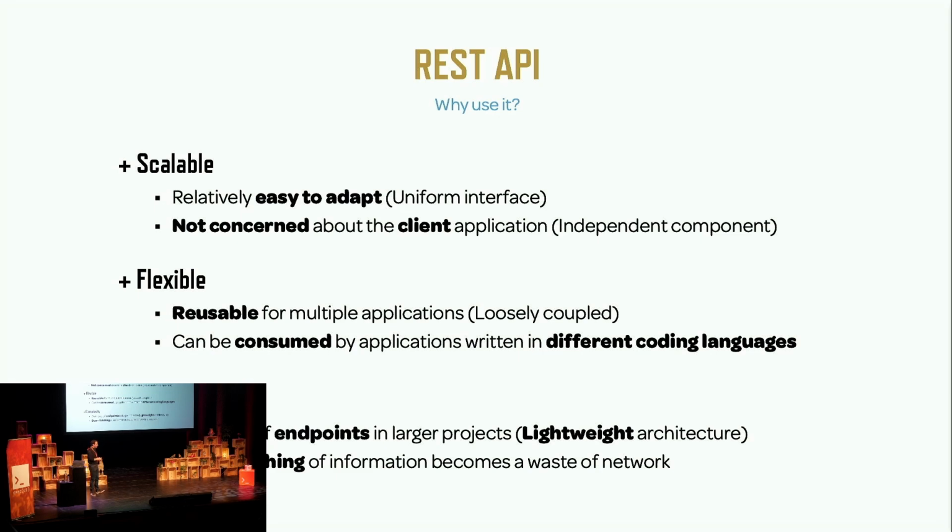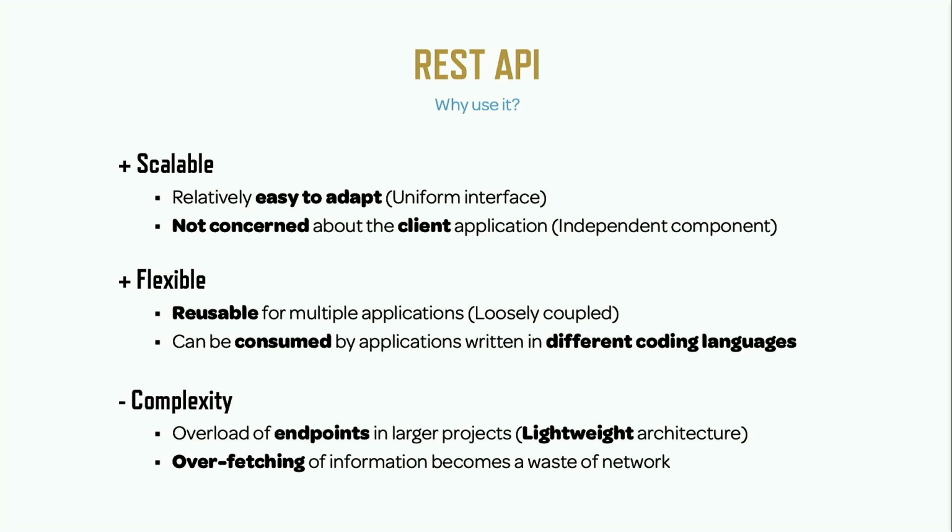We're also not concerned about the client application because it's loosely coupled. Those are independent components. As you remember, I said RESTful. REST generally means that the client and the server are not linked with each other. A good example is, for instance, weather APIs. Weather APIs can be used on different instances. For instance, on our smartphones, when we open it, we see the weather. It uses a weather API.